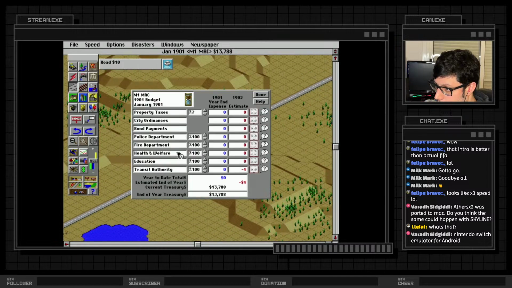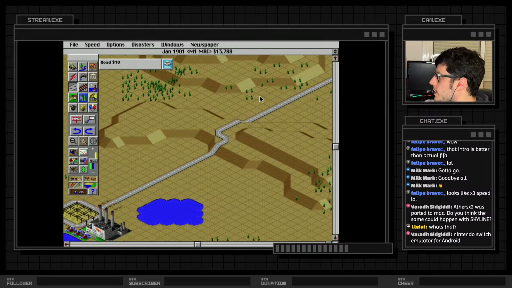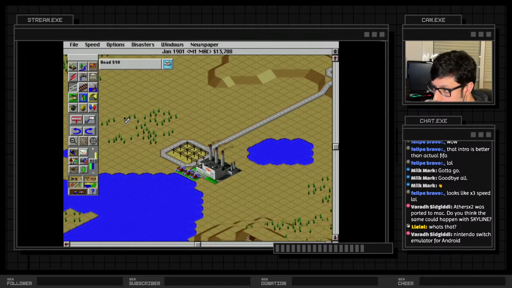Perfect. Connected to our neighbor. So now, hopefully, we should start seeing some activity around here.